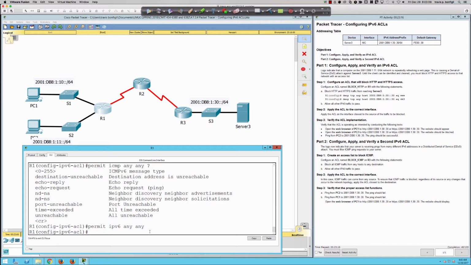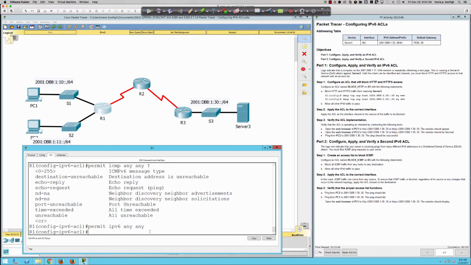The best practice, if you can achieve it, is that a standard IPv4 ACL is placed as close to the destination as possible. And extended IPv4 ACLs we want to place as close to the source as possible, when we can do that.